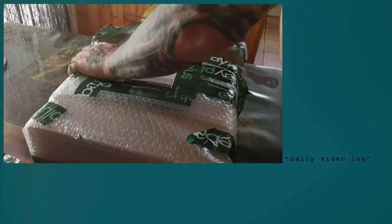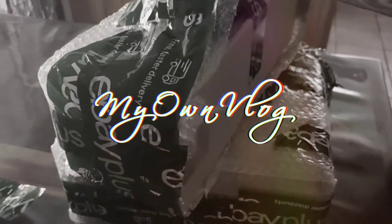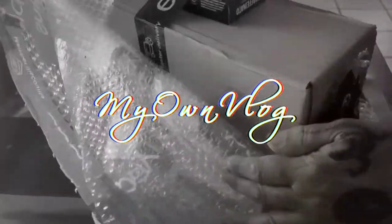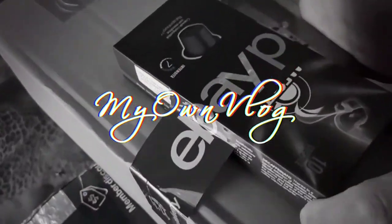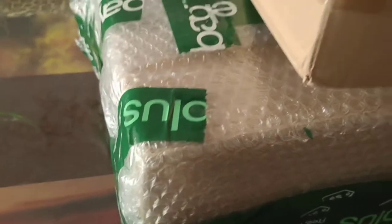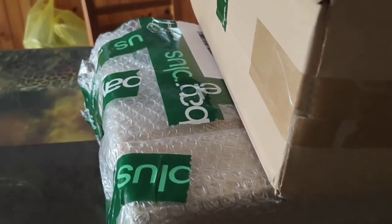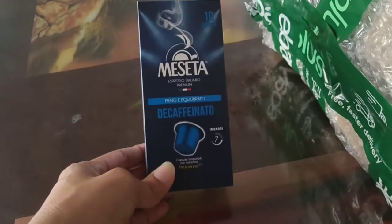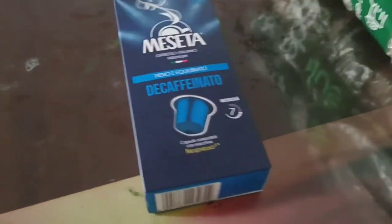Okay. It's very well done packaging. And let's see what's inside of this. Oh, to the box. And then they have a free capsule. Be able to tear it up without tearing all the paperwork off. Okay, so this is the free capsule with the machine, guys. It's espresso Italiano premium. So we have that one.